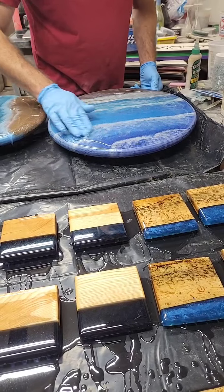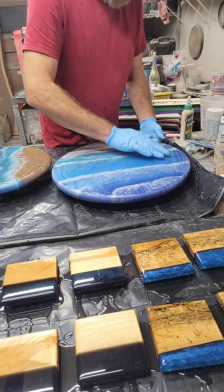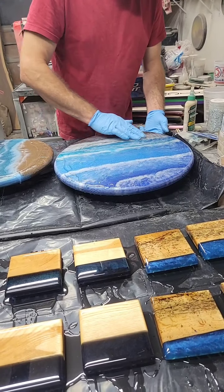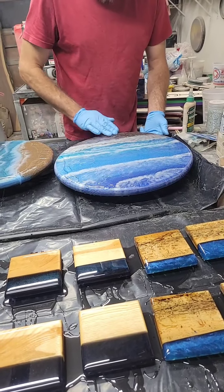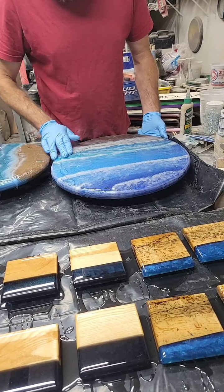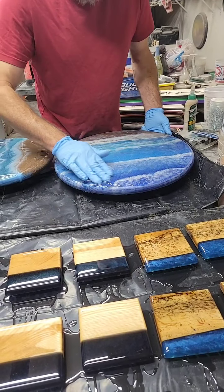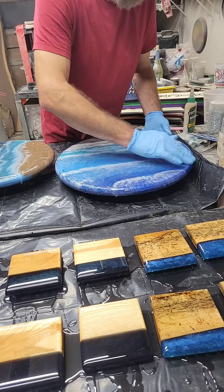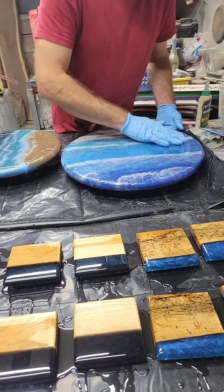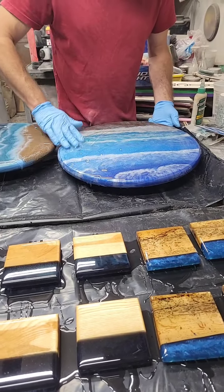You happy with your beach wave table? Yeah, came out good. That's really all that matters. If he's happy with it, fairly confident the customer will be happy with it. Because he's fussy, as you all know. Yeah, I got no babbles. No babbles today, huh? No babbles. I'm a little tired. But I'm excited that Wednesday is almost over.